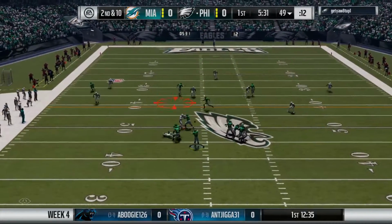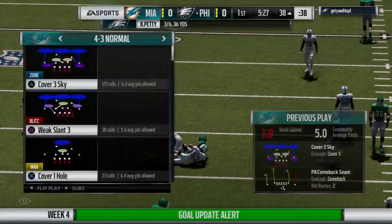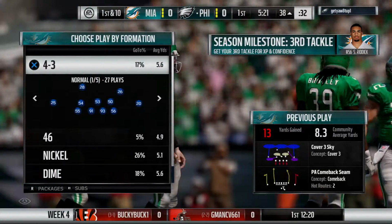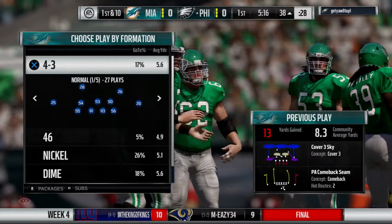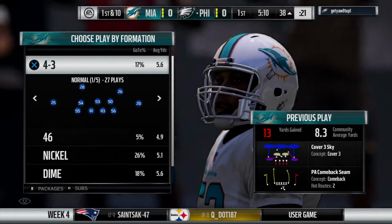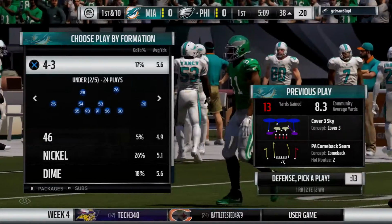Formation fake. They'll look to throw. He targets Jordan Matthews, and it's caught. That one goes for 13 yards, and it moves the chains. That was a nicely run slant route, and what the receiver's trying to do is make the defender think he's going upfield for a deeper route, and then breaks it off, usually after about 3 to 4 steps, and cuts towards the middle of the field. And now what he's trying to do is use his body to keep the defender away from the football and get the quarterback a really nice target.